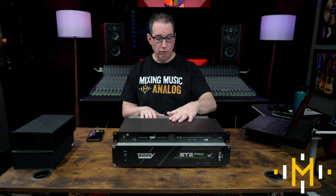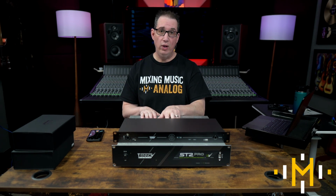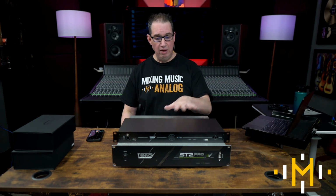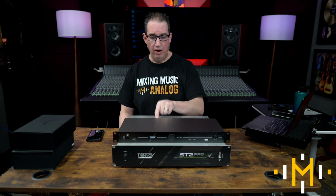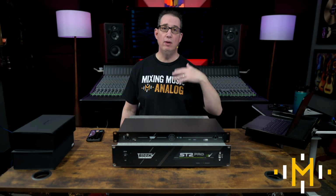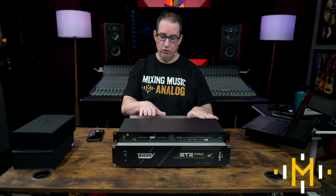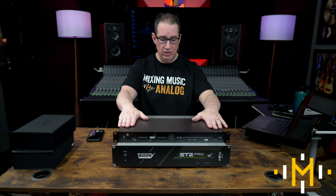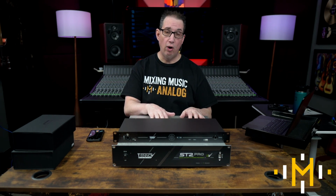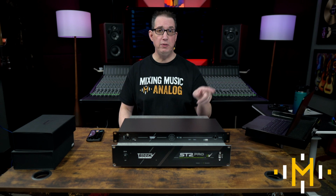So let's say you get the Nova right out of the box and you just have the one license. You have your main set of speakers. Like me, behind me, I have my main Focals. My main Focals plug into analog outputs 1 and 2. I have the full room correction, the full algorithm, all the calibration inside of the Trinnov that comes stock with the entry price of the Nova. I can plug in a second set of speakers to output 3 and 4, and I can switch between them.